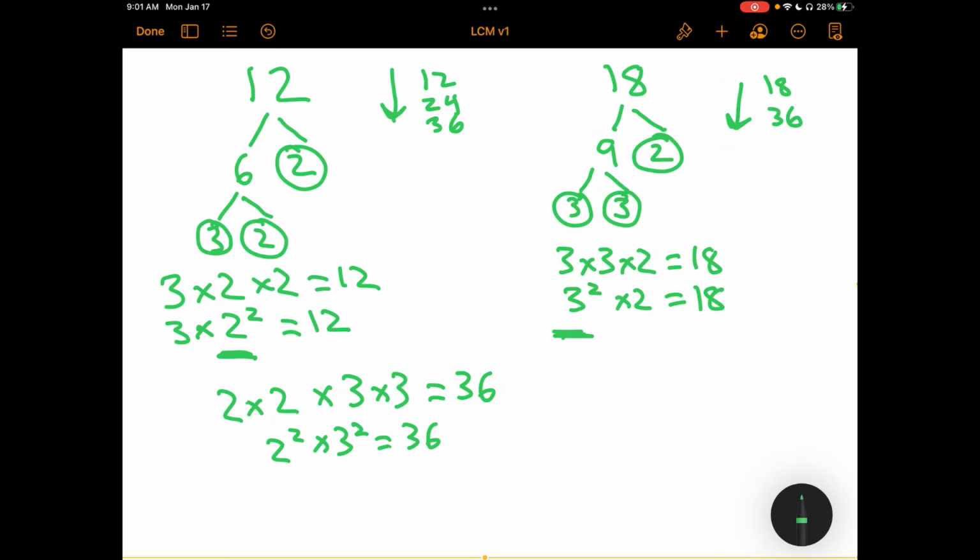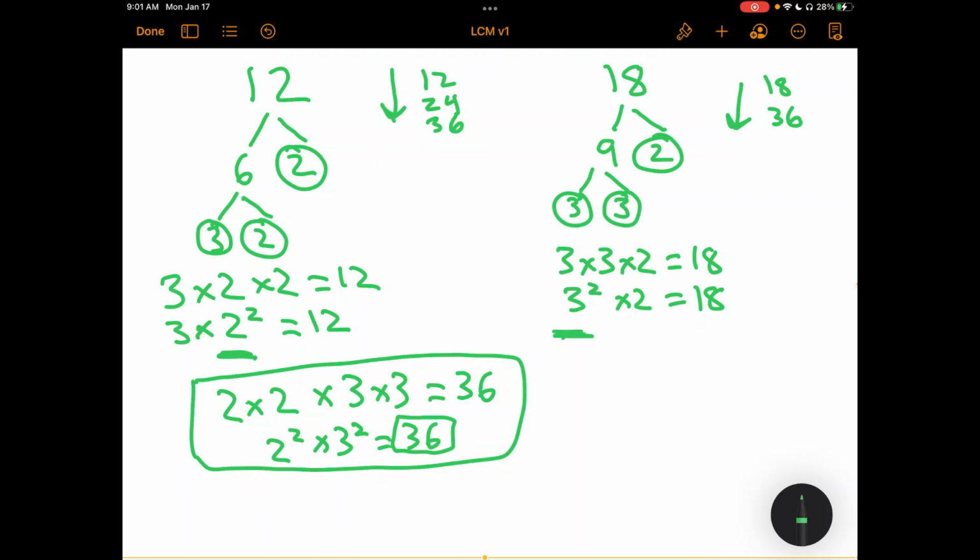You could have done it this way just because these are smaller numbers, just by going 12, 24, 36, 18, 36, boom, because they're smaller numbers. But as you get towards bigger numbers, maybe you have your hundreds and your 200s, then you want to break it down by a prime factorization, using those largest instances, multiplying those out to get your least common multiple, which we found again to be 36. So that's two methods that you can use, whichever one you find easier, but I hope that helps.